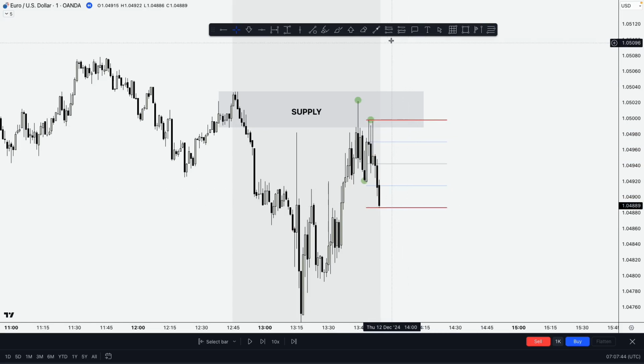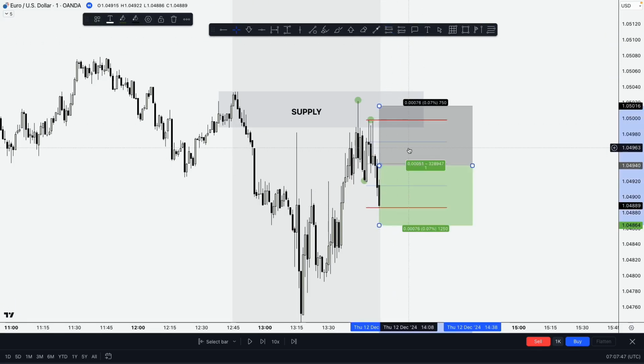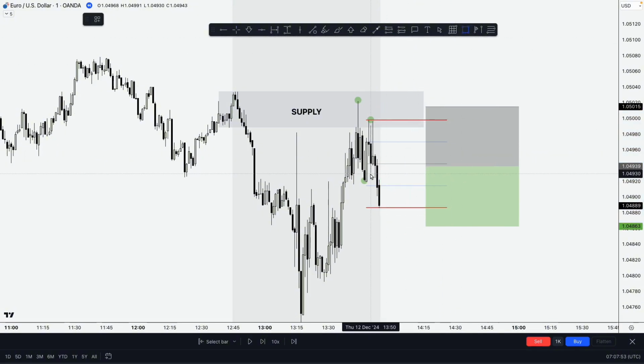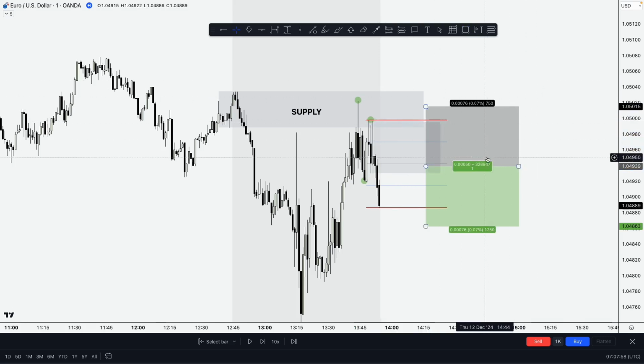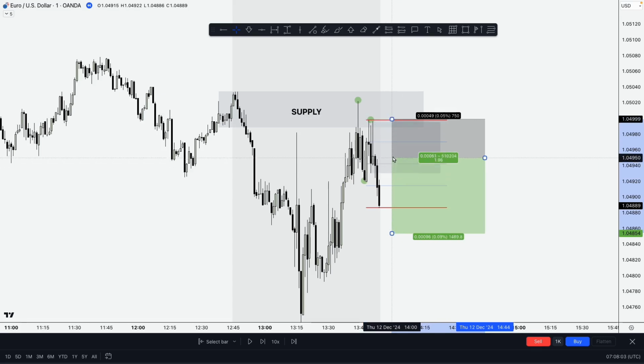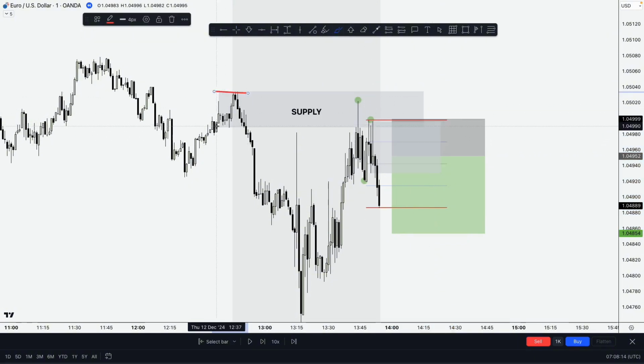We can wait for a 50% pullback and play a continuation, and all we want to do is just look for another supply zone that's been created. We can see here between this low point and the previous high of the candle, this is our supply zone on the charts. Now you can enter this here with a stop above this high, or you can look to enter within the wick here and get a more refined stop on this entry. But what we're doing here is we're not anticipating that this is going to be the reaction point. We're waiting for price to tell us that this is the reaction point, and then we're trading away from this location here, which is a lot safer way to trade supply and demand.